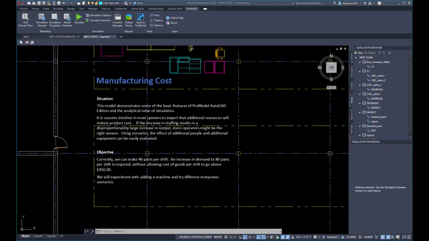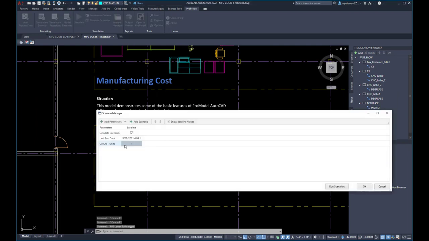We can add scenarios easily and measure alternative results from our baseline using any combination of variables. In our case, we'll add people and then allow ProModel to do the heavy lifting for us.